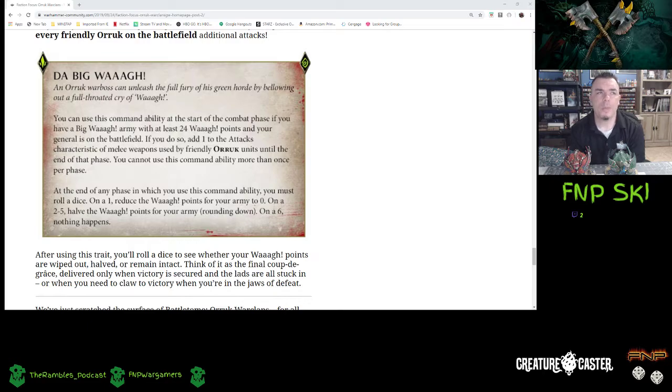But I want to see how fast some of these points come. The Big Waagh is 24 points. If you use the Big Waagh, and the general's on the battlefield, so there's a dual point for this, everybody gets a +1 attack for your orc units at the end of the phase. You cannot use this command ability more than once, so it's 1 attack for your army for 24 points that you have to use. Then, at the end, you roll d6. On a roll of 1, you lose all the rest of your Waagh points. If you roll 2 to 5, you half it, rounding down, and on a 6, nothing happens.